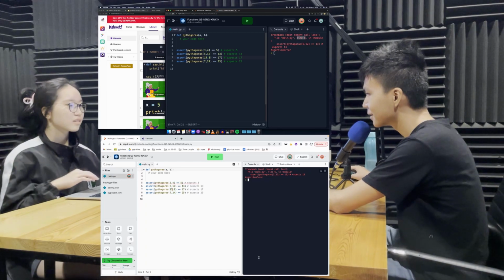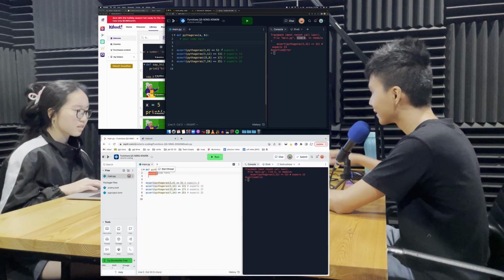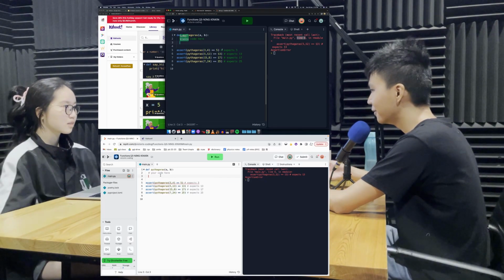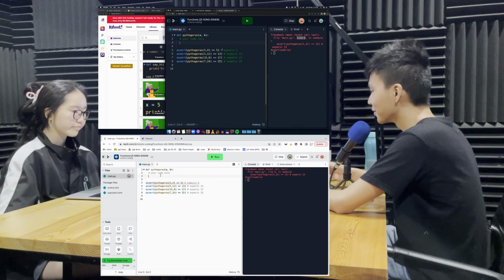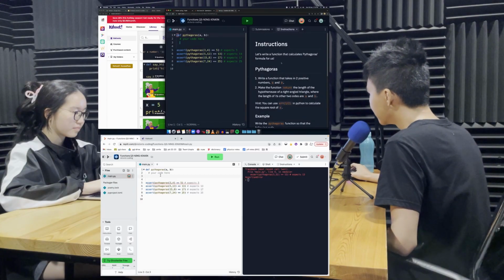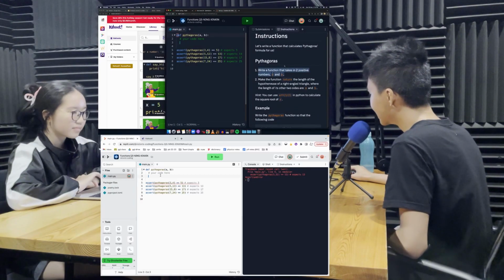Are you confused? So you need to write code over here that passes all these tests. As soon as you see that there's no assertion error, then you know your code is correct. So this is one way I can test your function. Okay, so if you're a bit confused, let's discuss a bit.